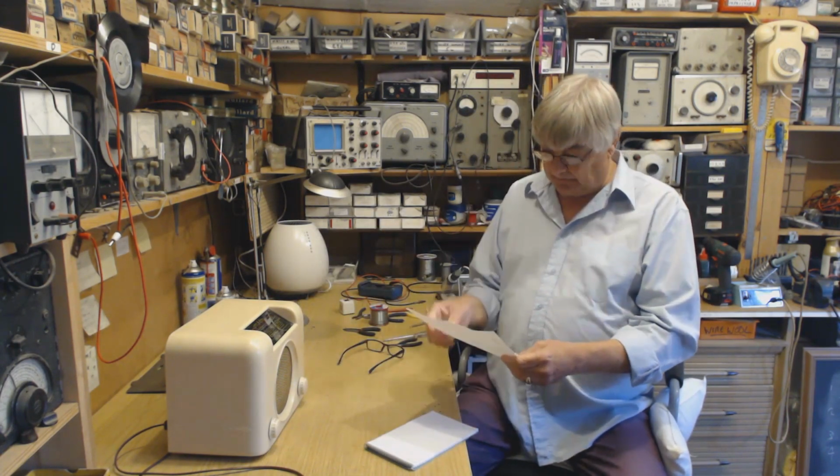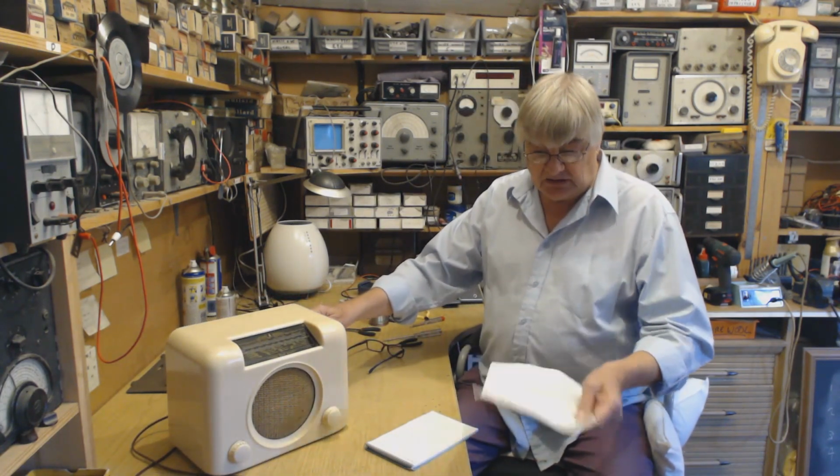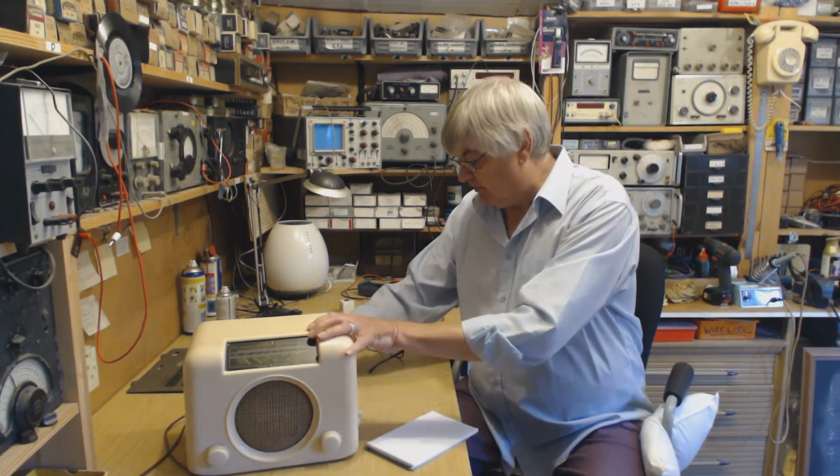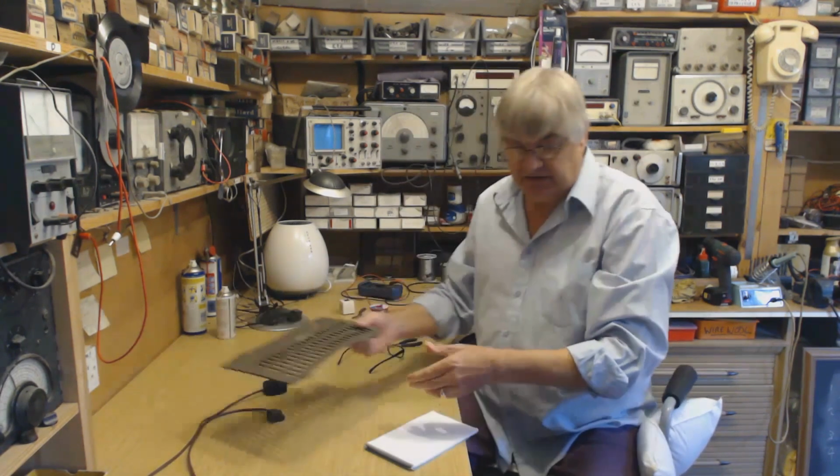This is... what is this? It's a radio. Oh yeah, waiting for the estimate on that, so we'll get rid of that for a minute. Let's put that over there. Oh, sorry about the noise.